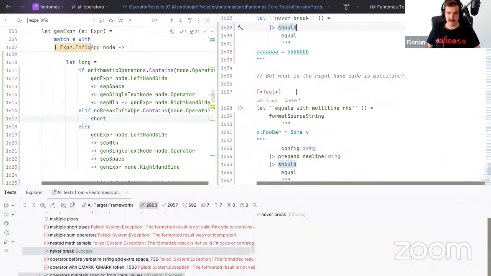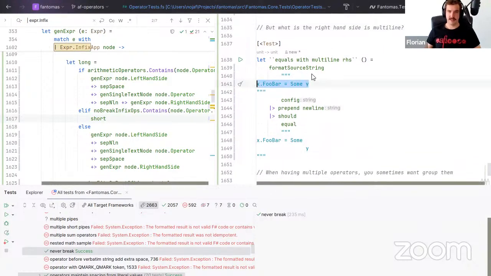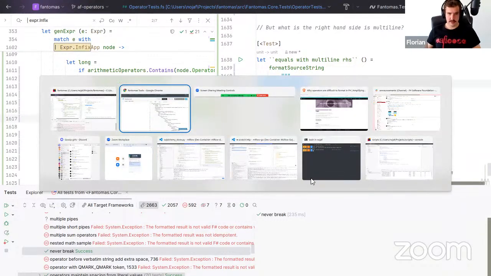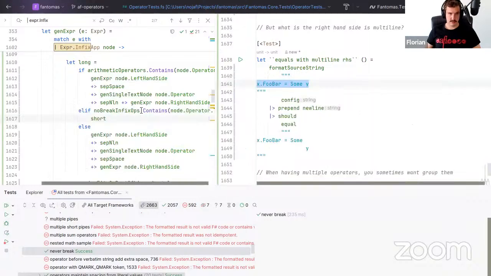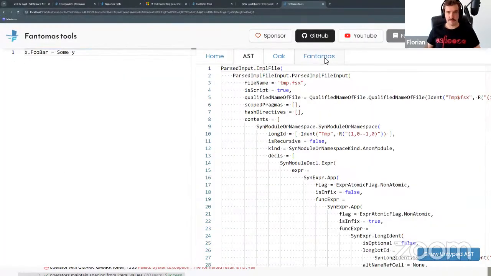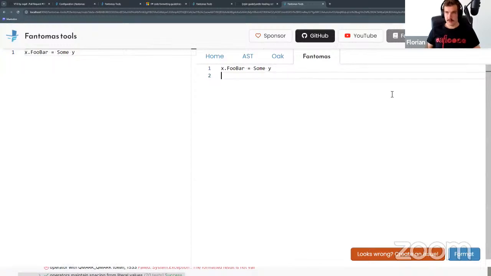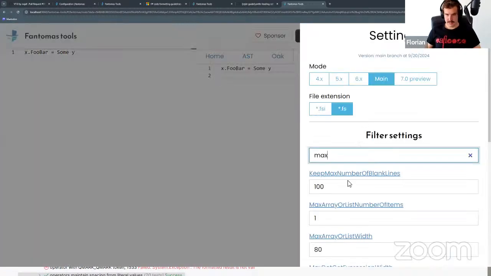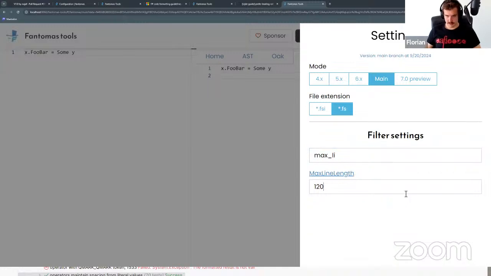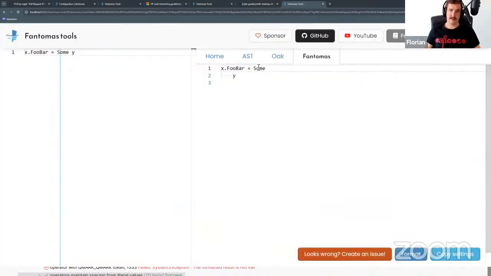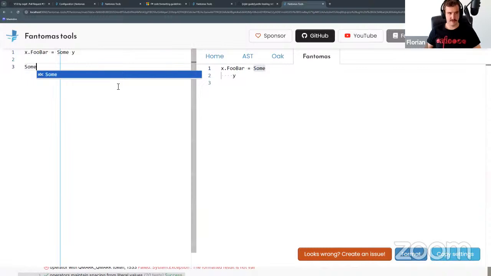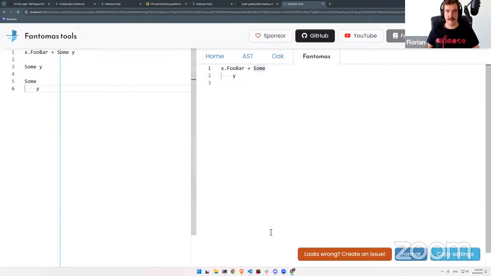But then you come into this territory. What if the right-hand side is multi-line? Like this thing. If we go back to the online tool, when we put the max line, you can see that it kept everything over here, but it tried to format the sum y as sum, next line indentation, y.